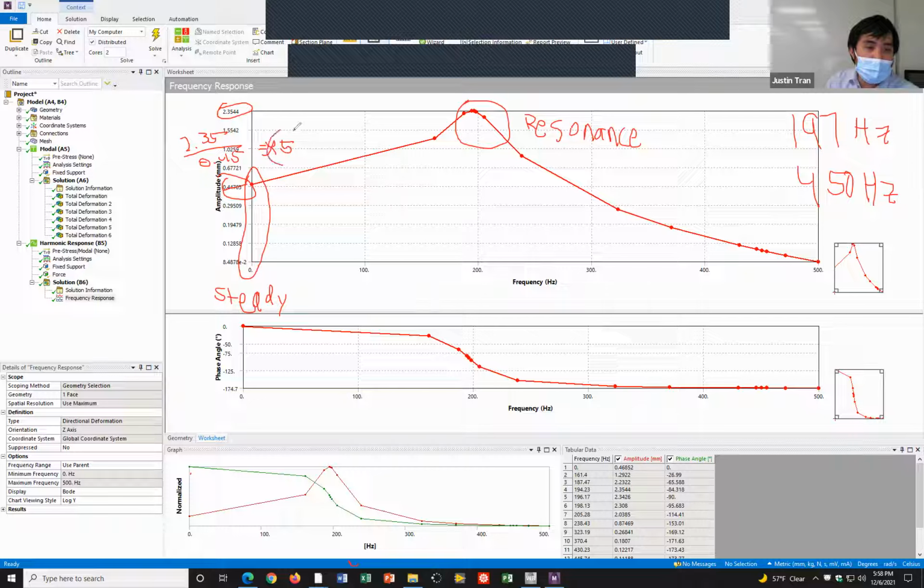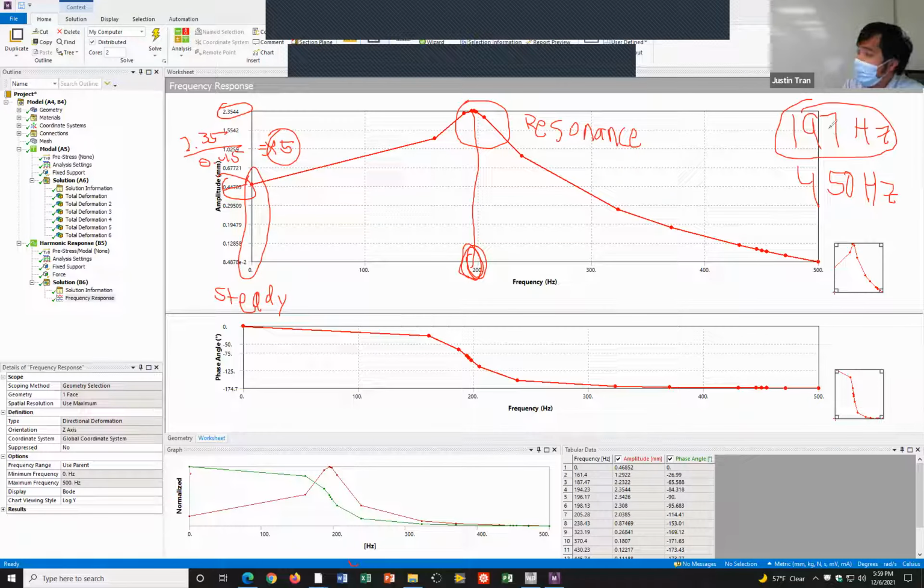And so this tells us that when we have resonance in this structure, we're going to get a deformation that's about 5 times greater than the steady state one. Okay, which is significant, right? You're talking 5 times deformation for anything. That's really big. Next thing I want to point out is the frequency at which this is occurring. If we trace this down, you can see that it occurs a tad shy of 200. It's hard to pinpoint exactly, but you can see that it's happening right before 200.